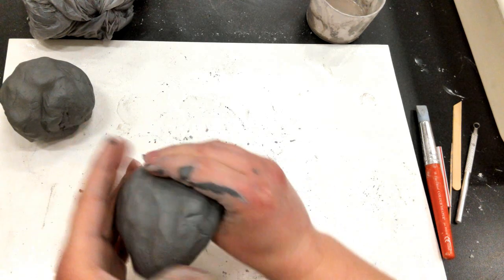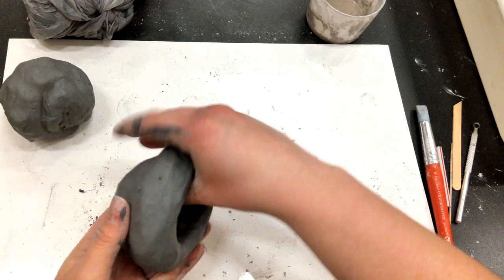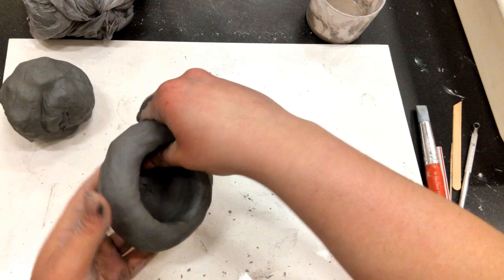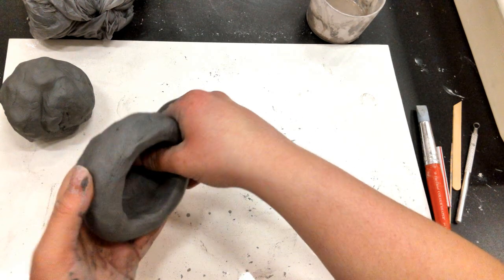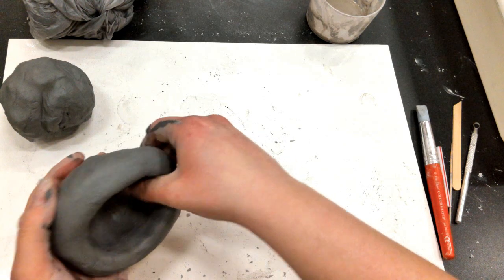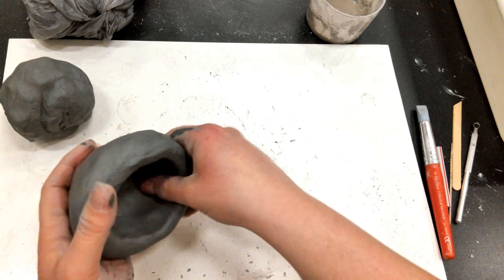Okay? I work from the bottom, and then I'm slowly, if you notice up here, it's thicker, and I'm slowly moving up, making that get thinner to make my bowl shape. Now, with clay, the thickness of it is important. Okay? If it is too big, it doesn't dry out enough, and it explodes.